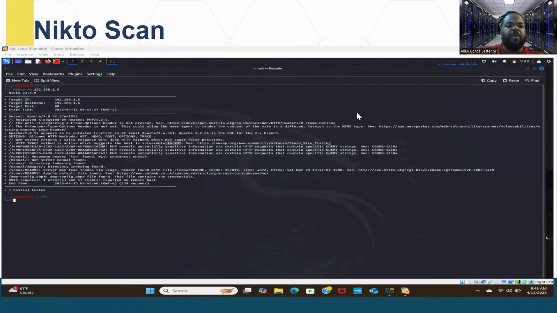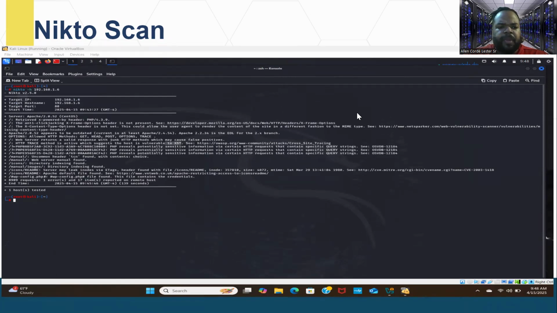So first, we're gonna go over the Nikto scan that I did. When watching the video, it came across as the XSS, which we'll go over a little bit later. I didn't see that on this scan. What I did see was the XST, which is something else we'll go over in just a little bit.